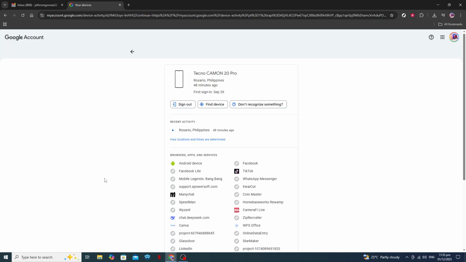A small menu will pop up. Here you'll see the choice to sign out or remove. Selecting this option will sever the connection of your Gmail account with that specific device. You'll potentially be asked to confirm your choice, so be sure to do so to finalize the process.